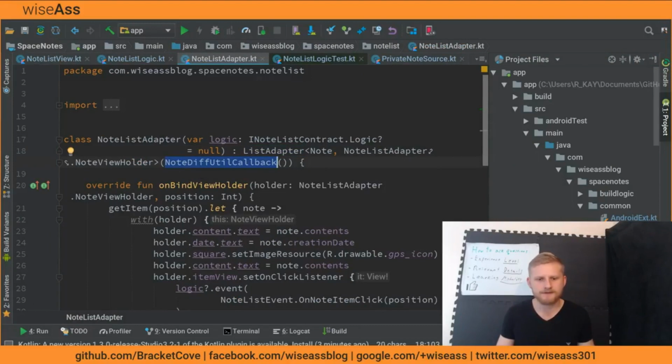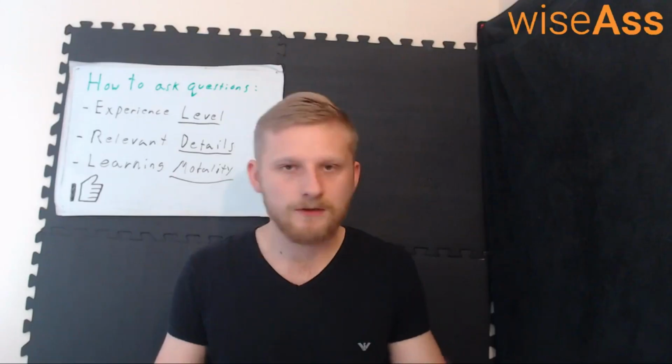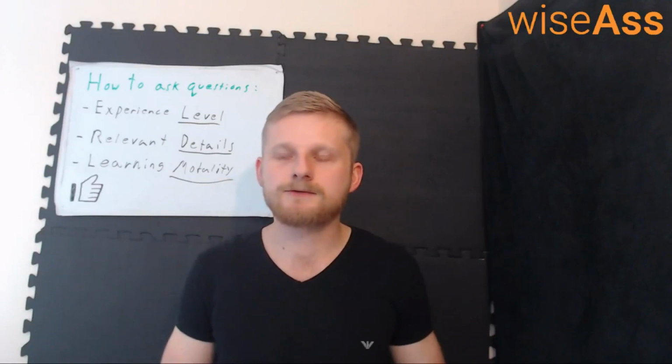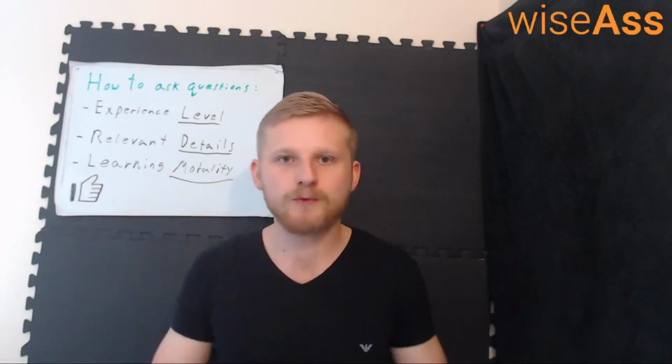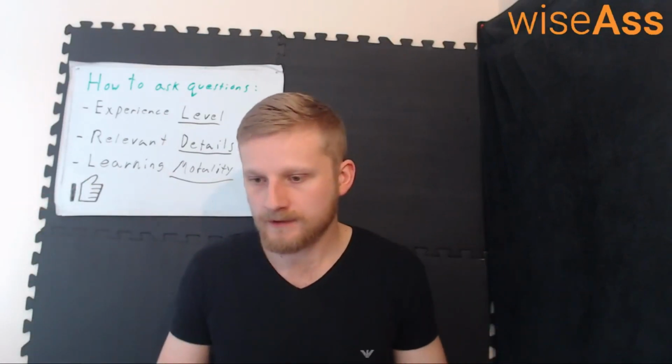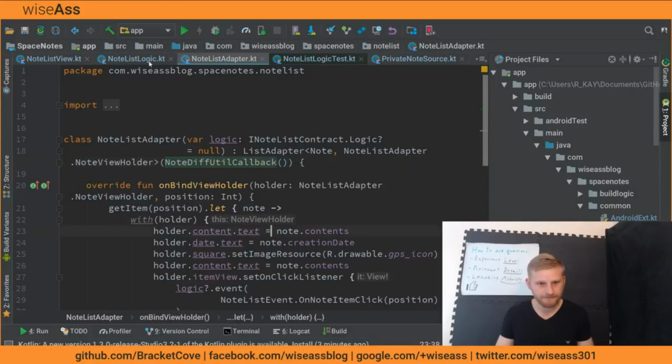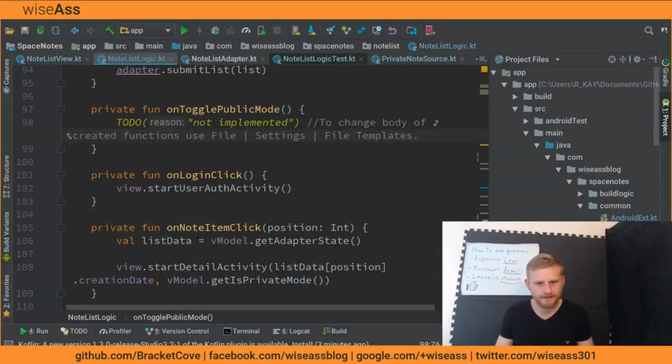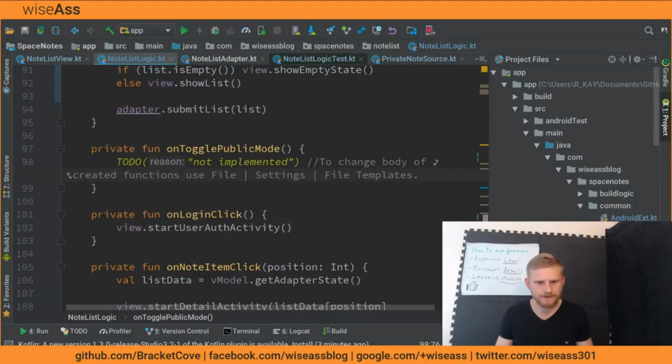I haven't actually tested this out, so I'm not saying this is implemented properly, but eventually. DiffUtil, in simple terms, helps your RecyclerView change when the data set changes. So that's basically all I really want to talk about for logic.